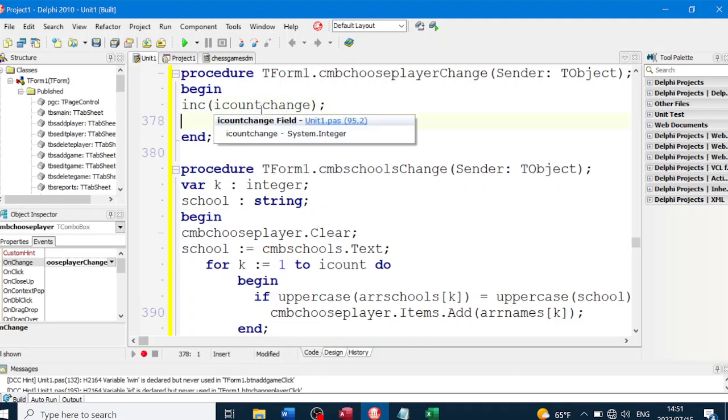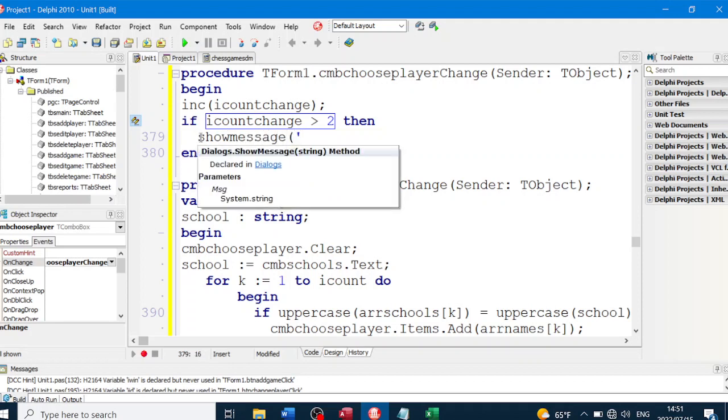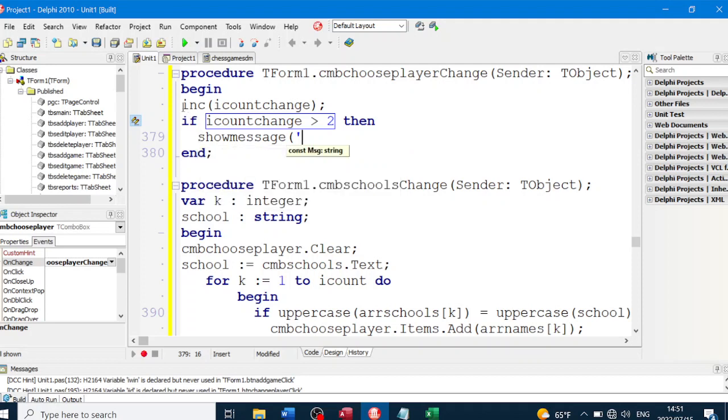Then I'm going to, if our count change is greater than 2, then show message and exit. Do I want to exit? Yeah. You will be replacing a name.